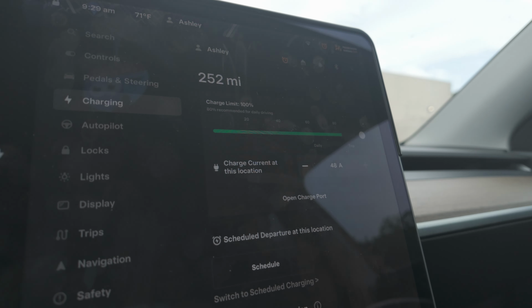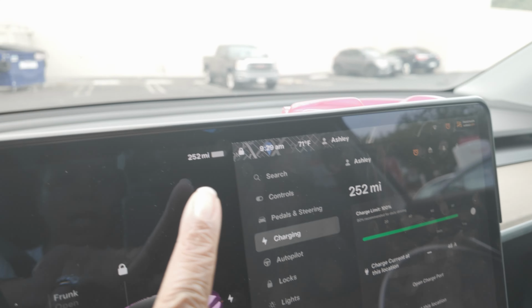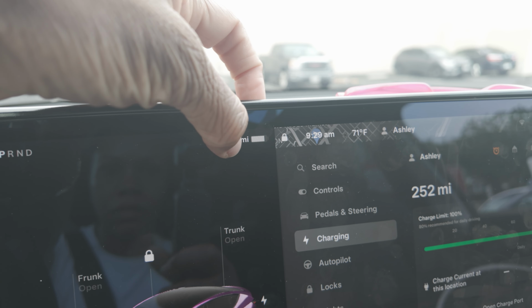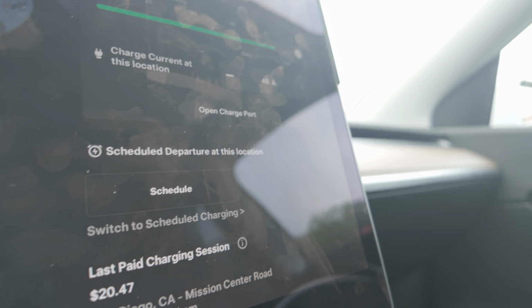But what I wanted to say, look. So I charged my car. Yeah, you gotta charge the Tesla a lot, but I paid $20.47 and it got me 252 miles, which is basically 85%. So not too shabby, because it's gonna last me a pretty good amount of time.